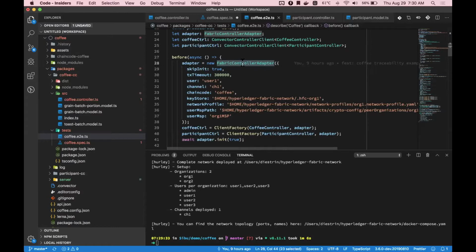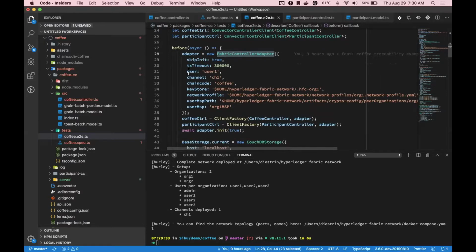In this case, I'm using the Fabric controller adapter. I'm specifying which user I'm going to make the calls with, what is the channel where my code is located, what is the chaincode name in this network, where are the identities, the key material, the keys and certificates for my users, and what organization is going to be making the calls.